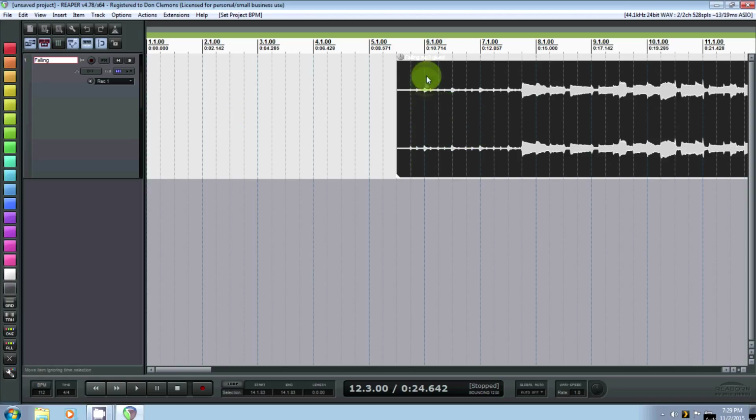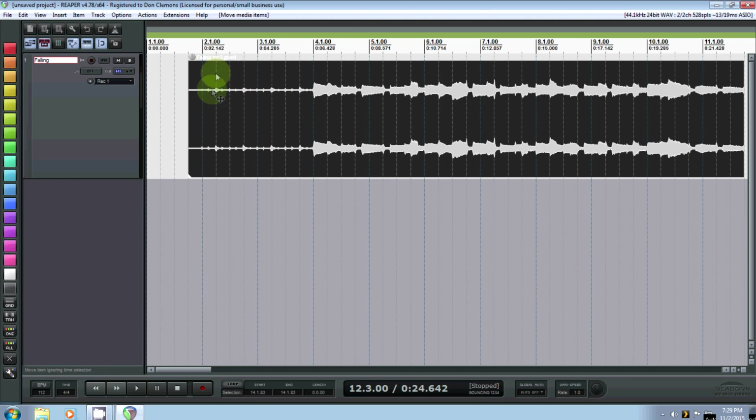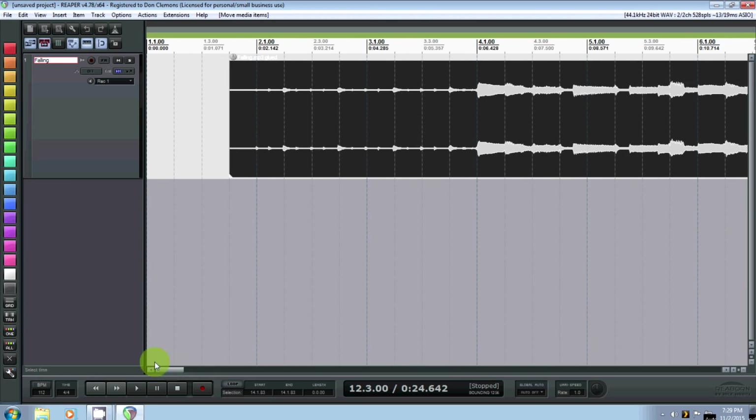So this is the 2 of the first measure, so I'm actually going to put it on the 2 of the second measure. And again, with the metronome on, you can hear the count in: 1, 2, 3, 4, and then.